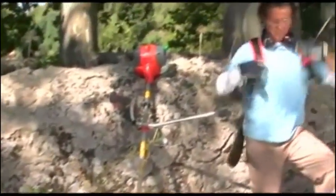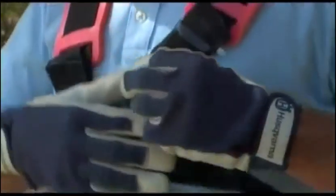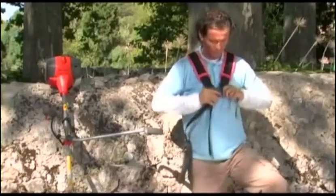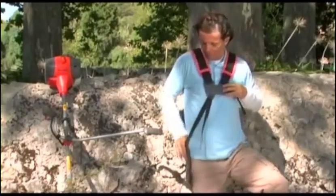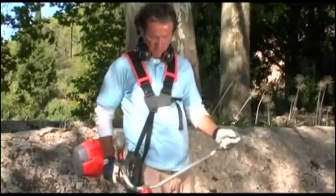The harness has been provided to make work as comfortable and safe as possible. A well-adjusted harness will make the job feel much easier. The brush cutter with a bullhorn handle is equipped with a double harness; the brush cutter with a J handle is equipped with a single strap harness. Begin by adjusting the two shoulder straps so the chest plate sits by your sternum. Then adjust the side strap so the chest plate is centered on your chest. Adjust the shoulder straps so the load is spread evenly over your shoulders. Push the hip pad downwards to ensure the load is even.